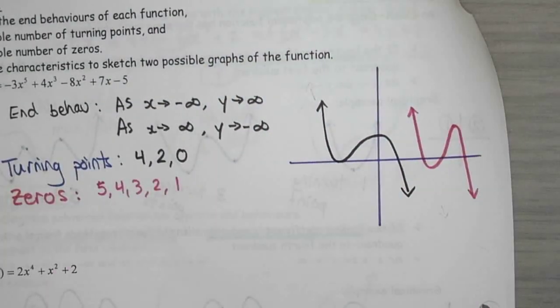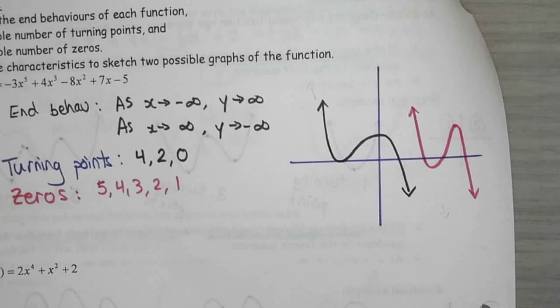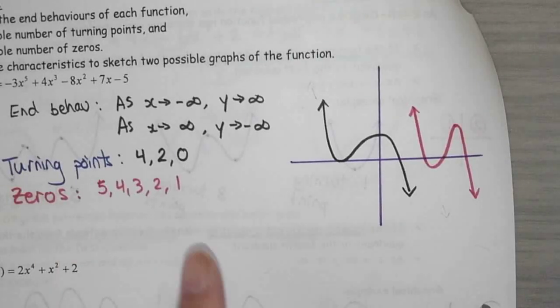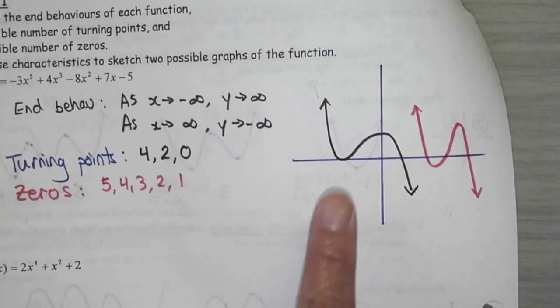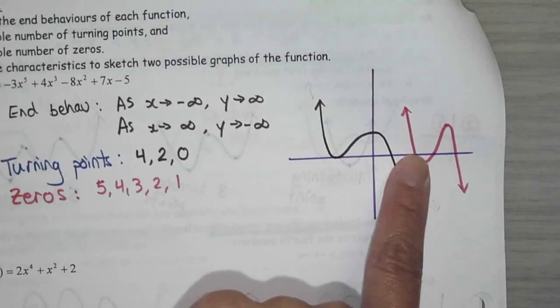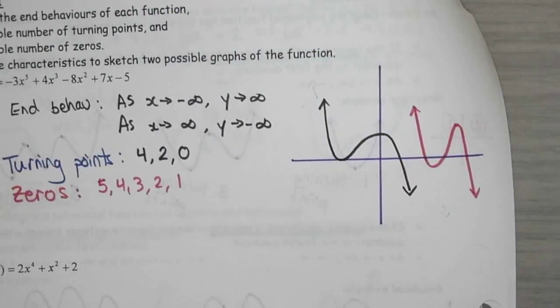I like to know the quadrants. It just says do 2 possible. It didn't say you had to do the maximum number of turning points. If it did, then you would turn like 2 more times. It didn't. I just said, okay, I'm going to do 2 turning points. That's pretty easy to draw. And I want to change it up, so I change the number of zeros. This one has 2. This one has 3. That's good enough. So don't overthink it. If that's all the restriction is, then just draw possible.